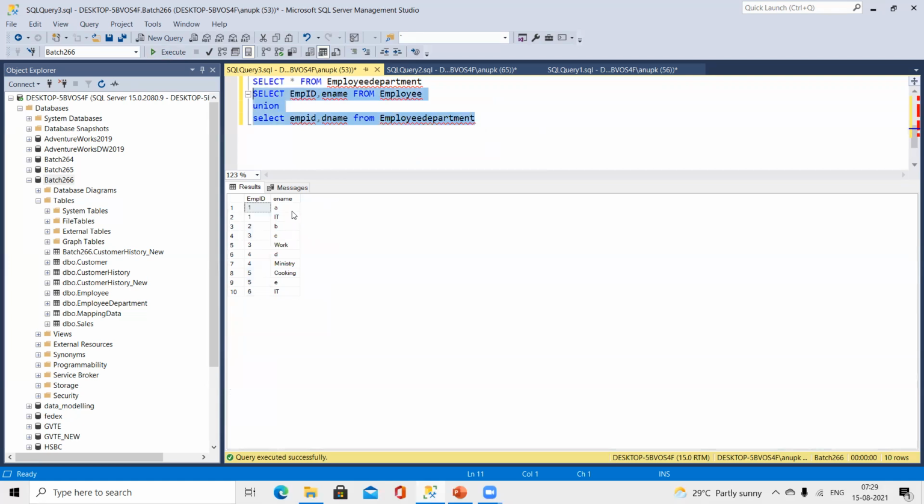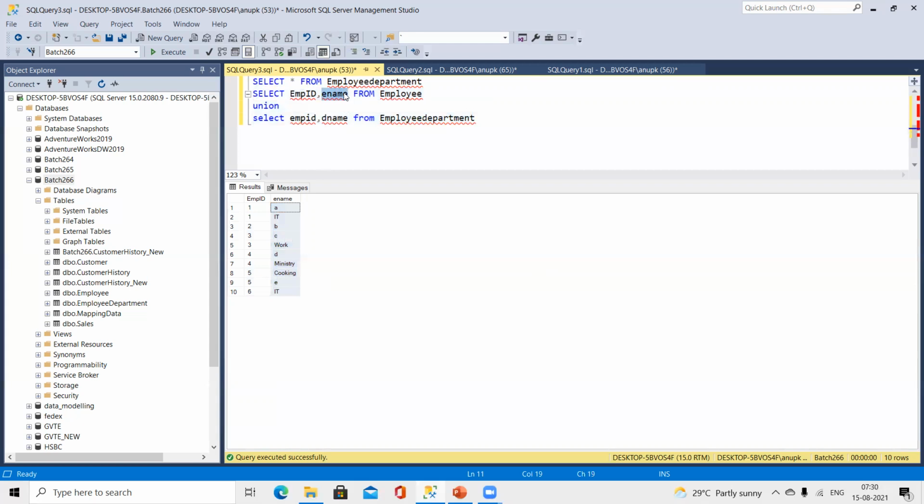You can see that as of now, I'm getting all the record set from these two tables, but this is actually wrong. Why am I able to get this data? Because the data type of this is similar to the data type of this, right? Though the name is different, the data type is the same. So for the union to work, we should have the same data type.